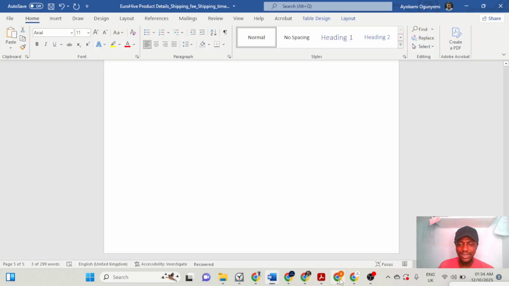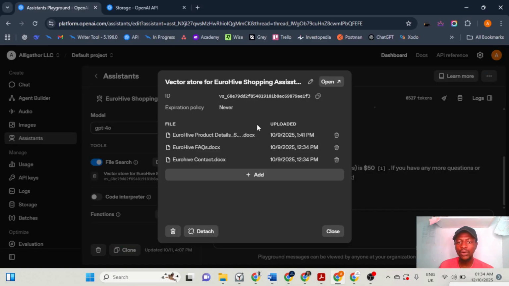So what I did was I added all of these files to the assistant, and we have about three. And I know you might be asking why I can't just add all of these things into one file. The reason is that the LLM or the assistant might mistake some of it. If the file is too large, it will find it difficult retrieving some information.